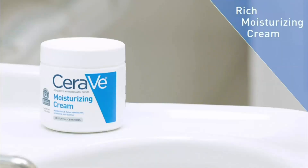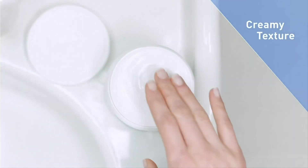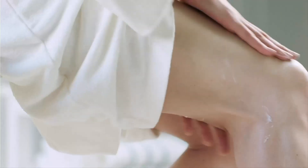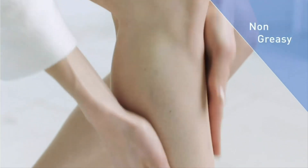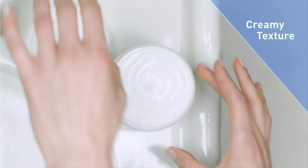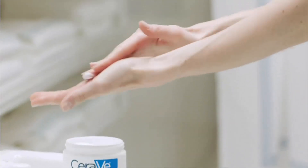While all the CeraVe products are great for sensitive skin, I put this one in particular to the test to help with my ultra-dry skin. CeraVe moisturizing cream is one of those golden treasures in skincare that isn't exactly known by everyone. I personally had never heard of the product until an appointment with my dermatologist a few years ago. I was on medication for adult acne and my skin was so dry. He sent me home with a few samples, and after my first use of the cream, I was hooked.